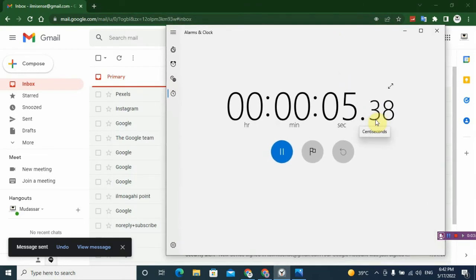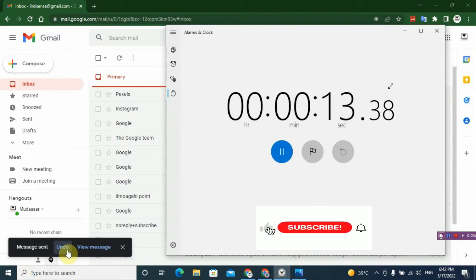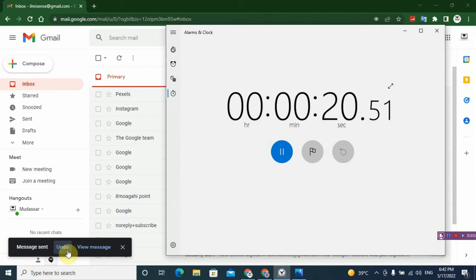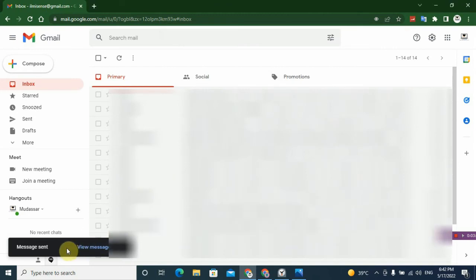You will see here that till 30 seconds this option will be available for you to undo the message. After 30 seconds your email will be sent to the given email address. 30 seconds is over and the option has disappeared.